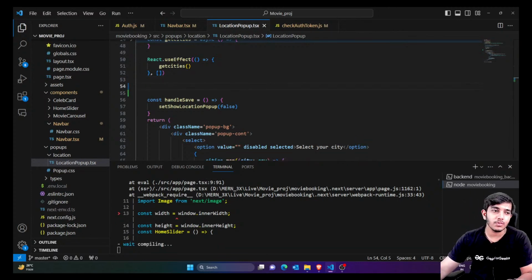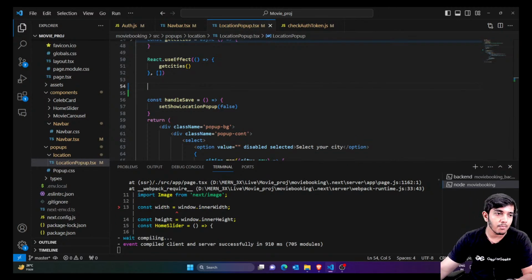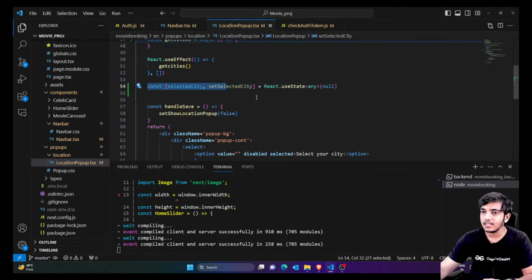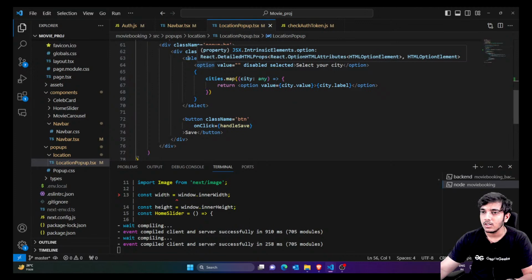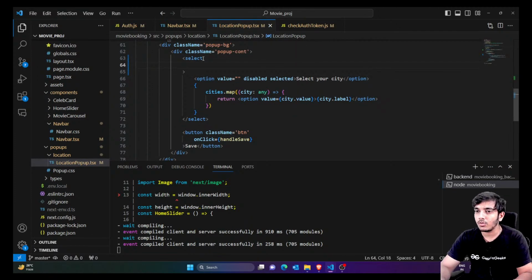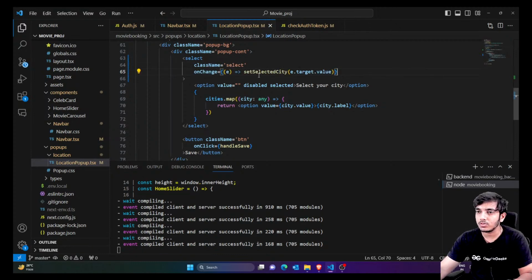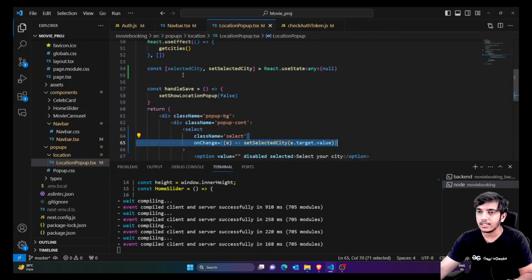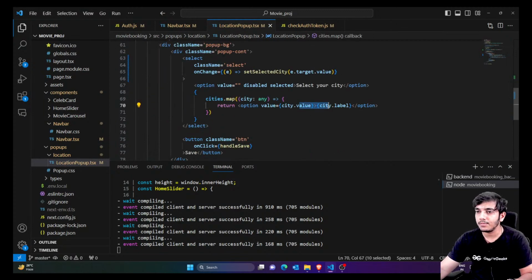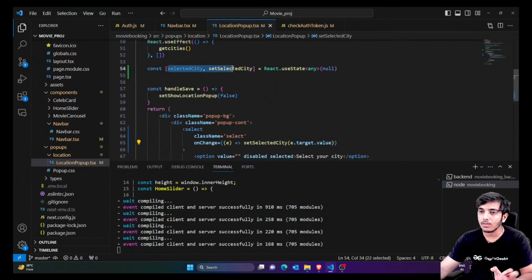Now I just want to select a city, and I would add it to my database. So first of all, select a city. One important thing is selecting a city. For that, I would again create a hook named selected city. This would carry whatever selected city is here. Whenever you make a change on the select option tag, you call onChange and say whatever value is passed here, just set it as my city. That's what I have said here. So automatically if you select any city, the value of that city would be extracted and set inside this hook. Now you have the city value.